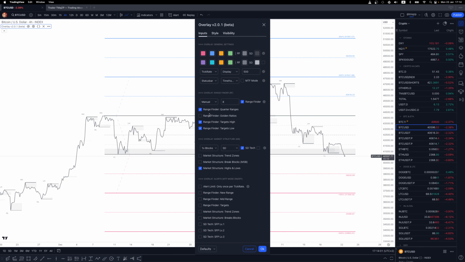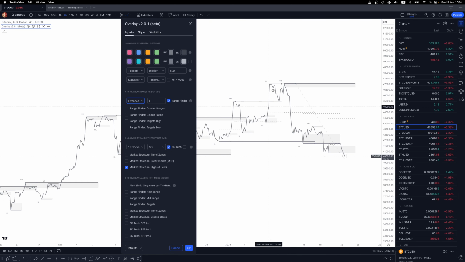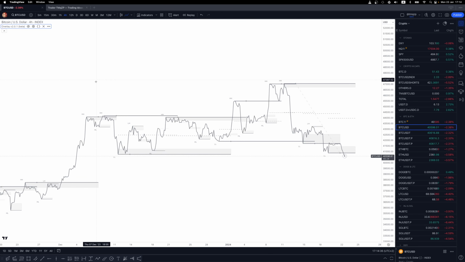Right, so now we can actually go into and show you the multi-timeframe aspect, which most of you are probably excited to see. So we go back, we put this on default, or let's actually put it on extended. And then we're going to turn on multi-timeframe mode. We're on the 4 hour right now, and we're going to later be switching to the 1 hour, which is a 4 bar difference. That makes sense: you have a 4 hour candle, which is comprised of 4 individual hourly candles.